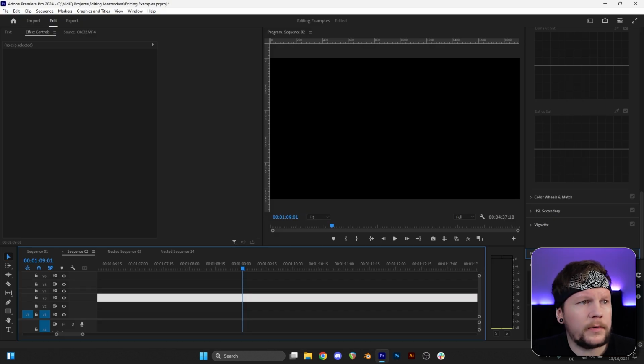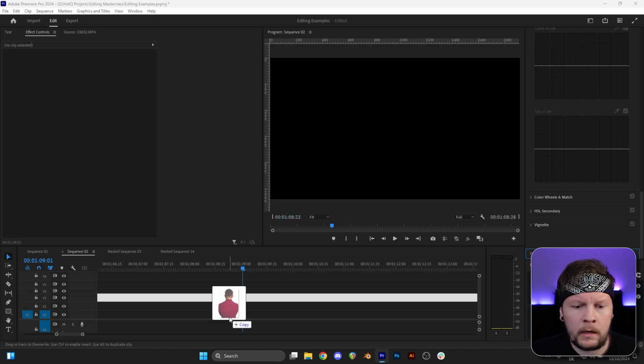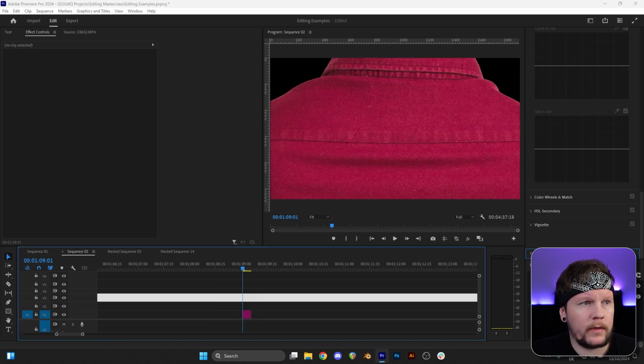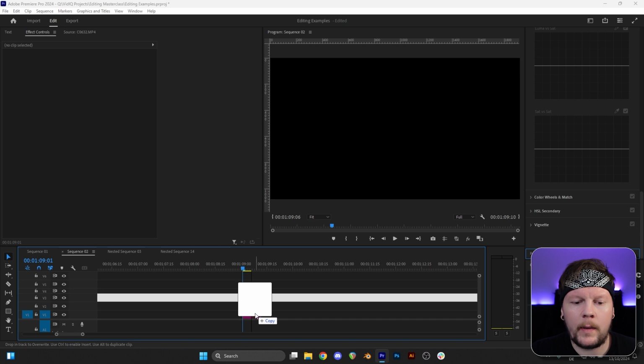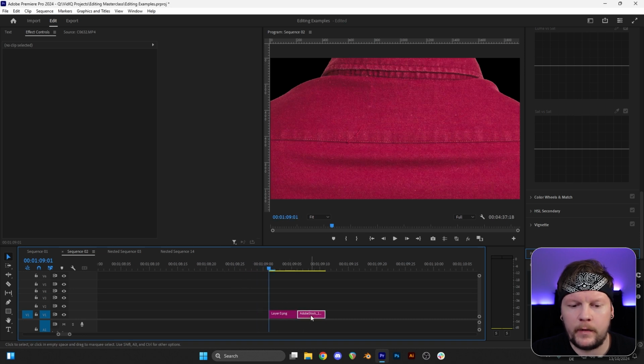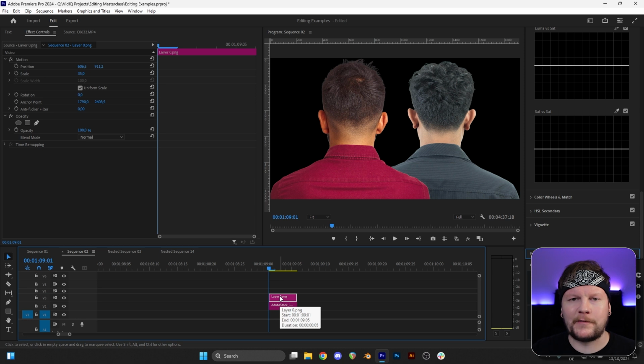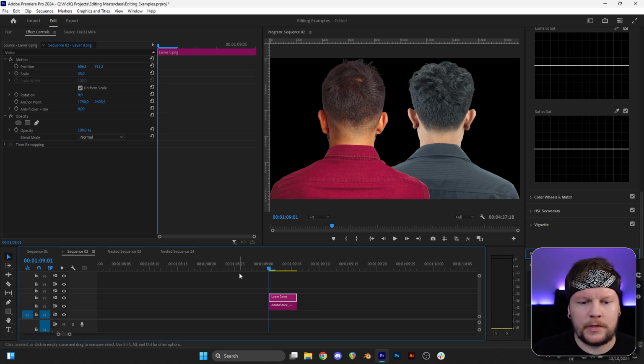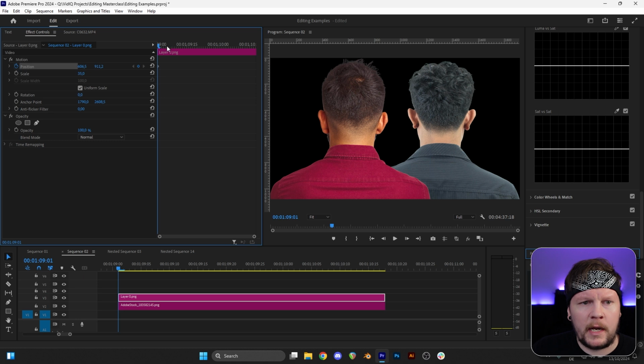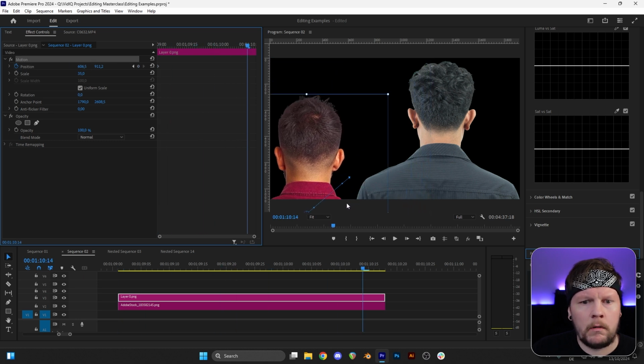Okay, so I've got these two dudes. I'm gonna drag one in, and then I'm going to drag the other in, and they're probably way bigger than the actual video, so I need to scale them down a little bit. Alright, so what I want them to do is go off screen, and get closer like the camera is moving past them. So I'm going to animate this guy's position, and he is going to go down here.